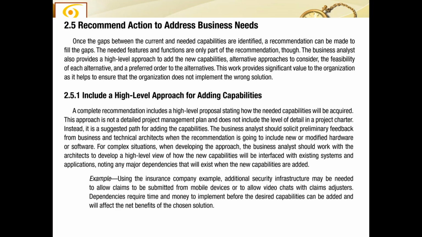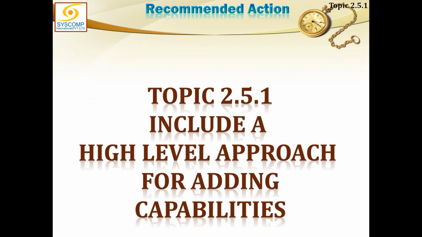The business analyst should solicit preliminary feedback from business and technical architects when the recommendation is going to include new or modified hardware or software. For complex situations, when developing the approach, the business analyst should work with the architect to develop a high-level view of how the new capabilities will be interfaced with the existing system. So, just a high-level approach you have to establish.